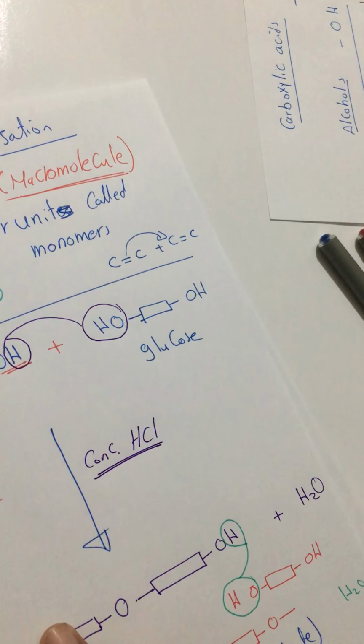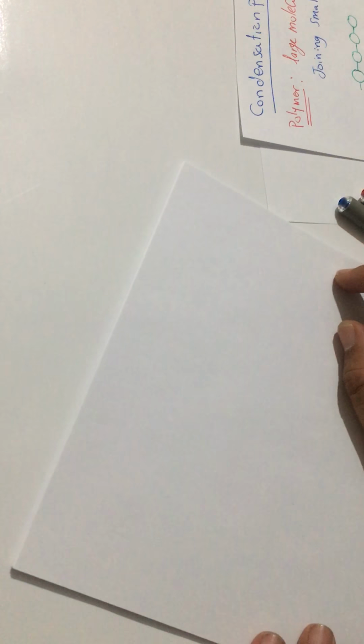So, do we have the ability to make this with other compounds rather than glucose? Of course we have. Let me give you an example of a synthetic material that we use in our life, which is the polyester. Here in Egypt, we name this type of compound the polyester, which is the informal way we call polyesters.